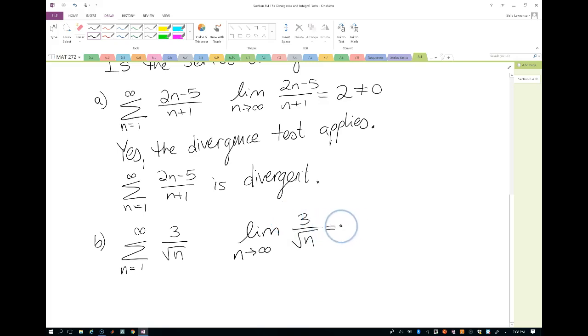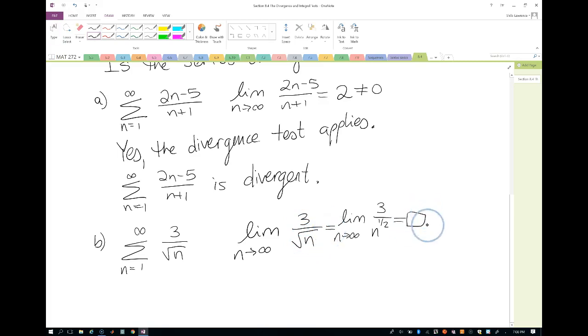You could also think of this using that exponent test that we talked about earlier and compare exponents. The exponent or the degree of our numerator is 0. The degree of our denominator is 1/2. Since the degree of the denominator is bigger, the value for this limit is 0. The value of our terms in this sequence, 3 over square root n, will eventually go to 0.